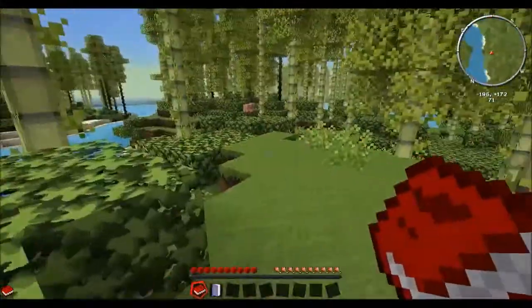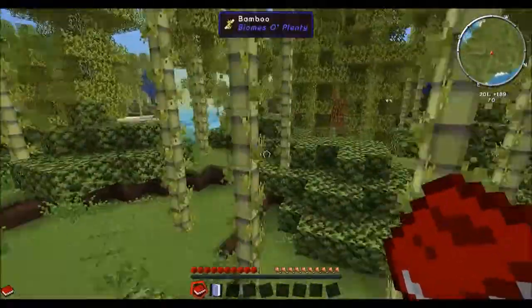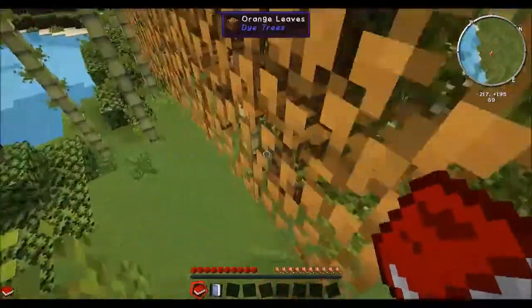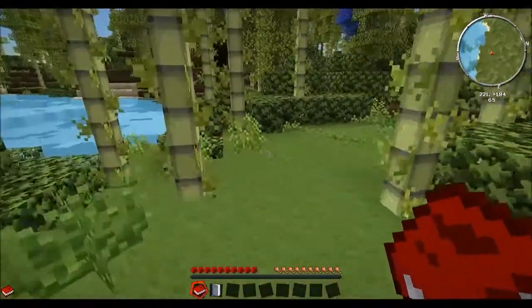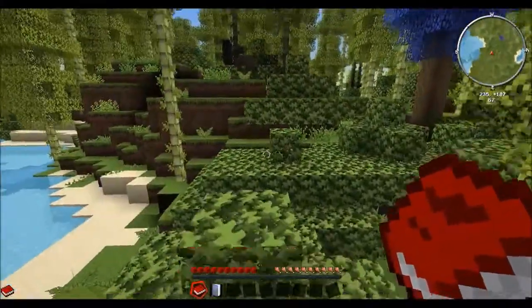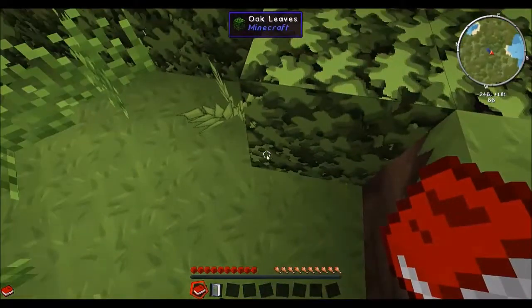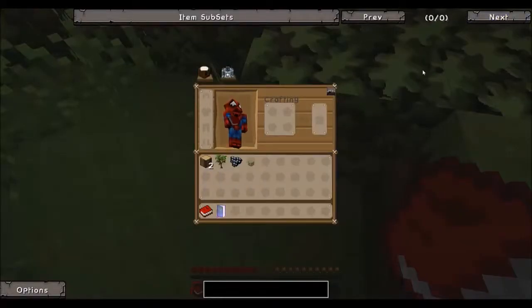If I'm in this biome, I think it might be best to find a better biome. Oh, we've got the morph mods. Well, redwood. Would that be good? There's some cow. Oh, what's this? Oh, blackberry bush. Did I pick it up? Yep, blackberry bush.